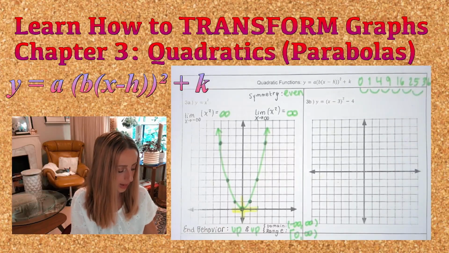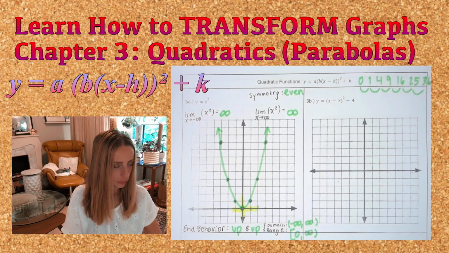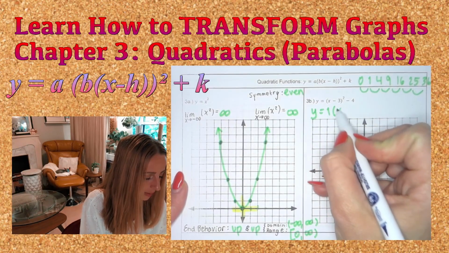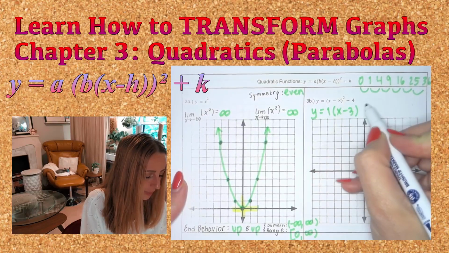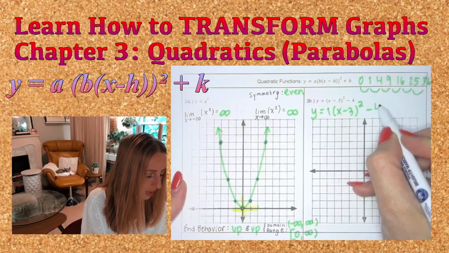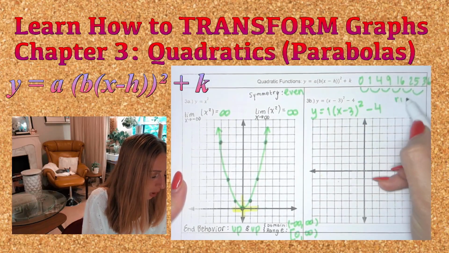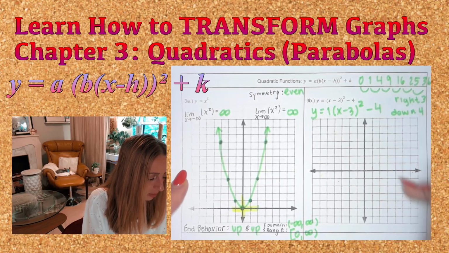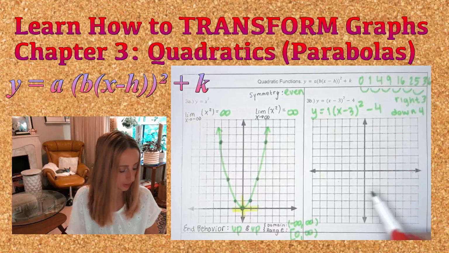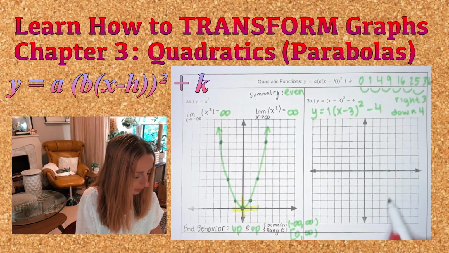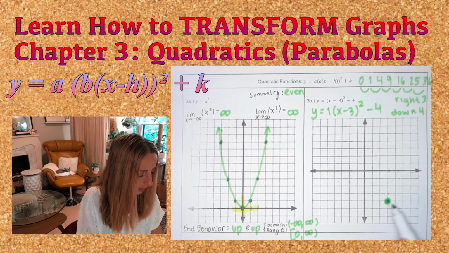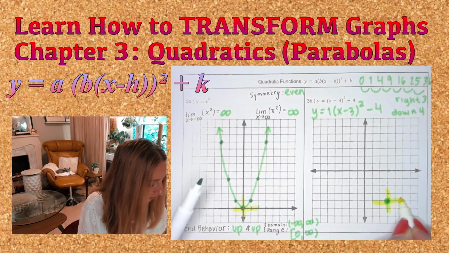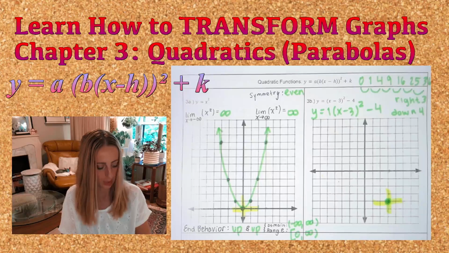Okay? Now that we have that, we have an example with transformations. So rewriting it just with a is 1: x minus 3, remember this is the backward house where everything's a bit backwards, minus 4. So where are we going? We're going right 3 and down 4. And that's it. No stretch, compress, reflect, nothing is happening. So right 3, we get there. Down 4, we're right here. That is my newly recalibrated origin, if you will. That is where I'm centering everything around.